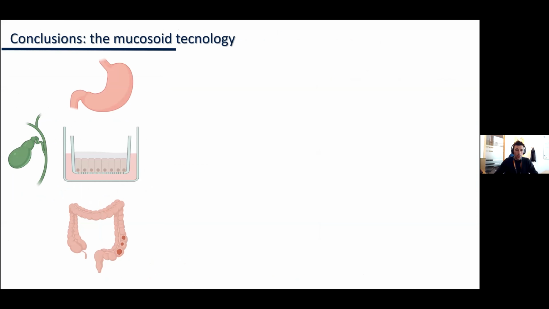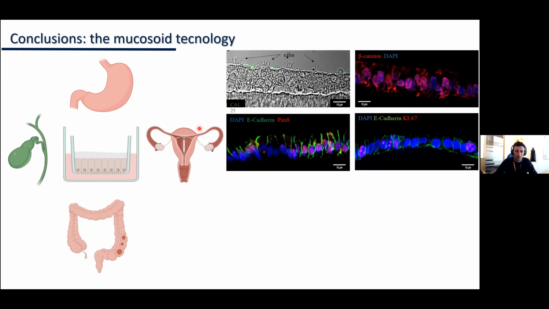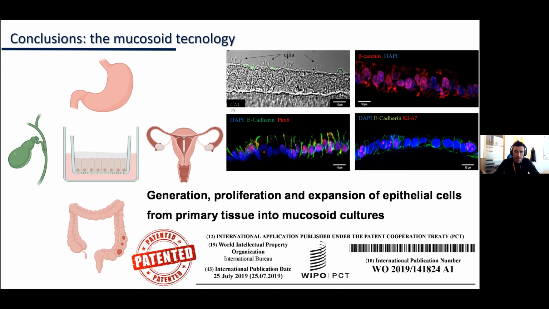So in conclusion, we have been generating this culture from the stomach, from the gallbladder, from the colon, and we could demonstrate that we can get lots of insights into epithelial host response to infection and into carcinogenesis. But in theory, this cultivation system can be used for every type of simple columnar epithelium. We have tried, for example, also fallopian tubes, and here you can see the typical cilia of the fallopian tube, so the one transporting basically the oocytes. And we have patented this, and we hope we can exploit this further.